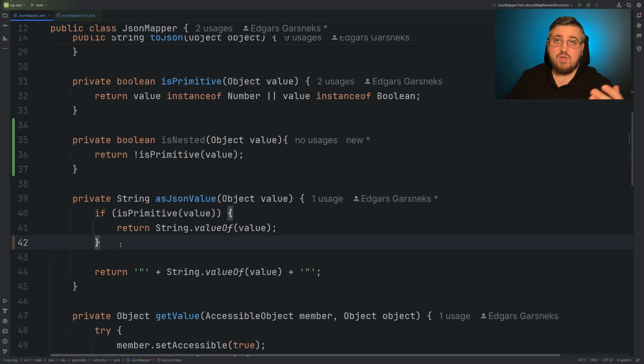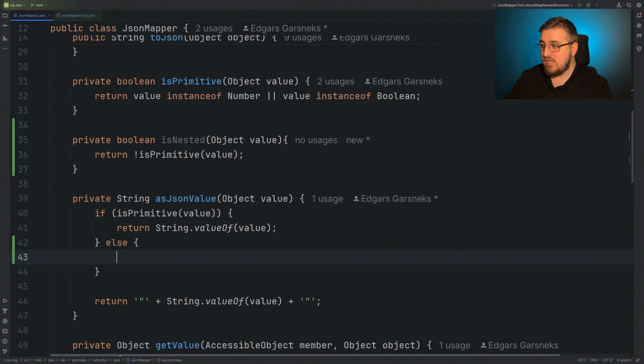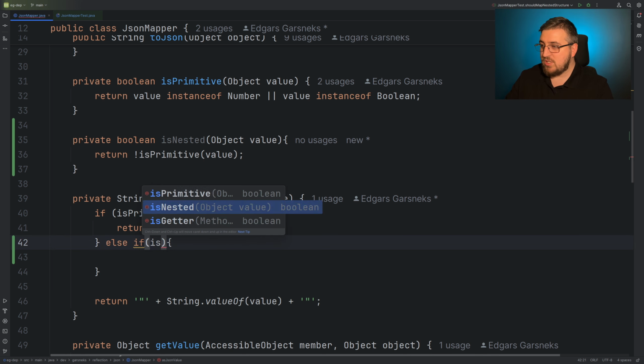Of course, you would ask why we need such a function. We could just put here an else case, right? Like else, and we consider it nested. But we know there looks like a third case, because something needs to be quoted and not handled as nested. But let's start slowly and come to it. Else, the object is considered to be nested.